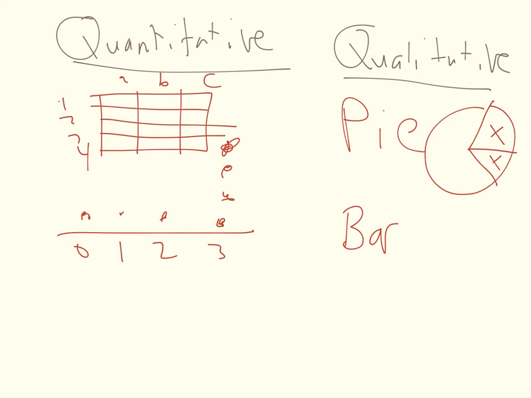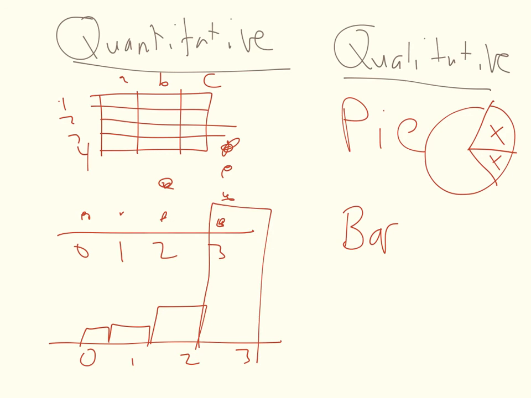We have distributions such as a histogram, where now maybe it's 0, 1, 2, and 3, and now we just take that and move it into a histogram. Oop, that's supposed to be only 1 tall. So pretend there's an extra dot there. There we go. And then this one is 4 tall for 3. So that would be taking data from a dot plot and making it into a histogram. The histogram can be used in many different ways. We'll look at different ways to explore histograms in class.